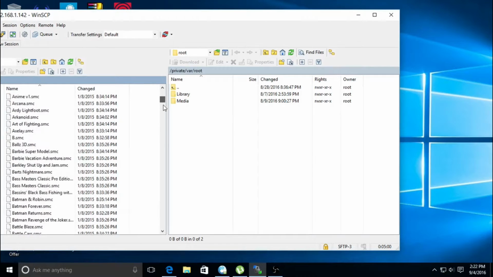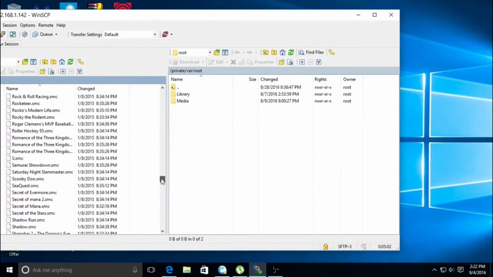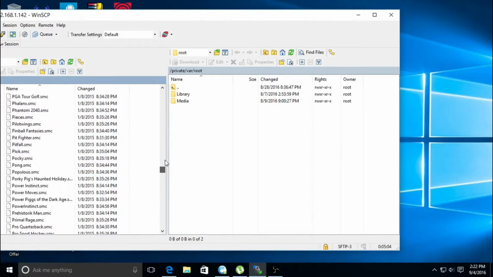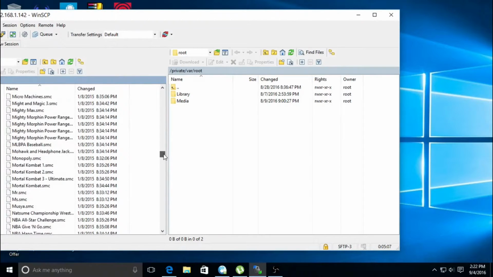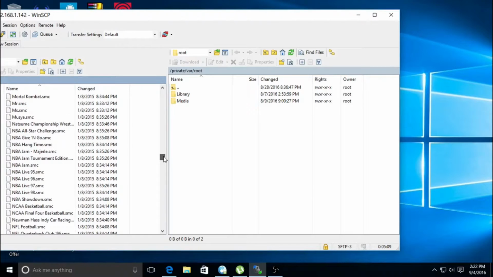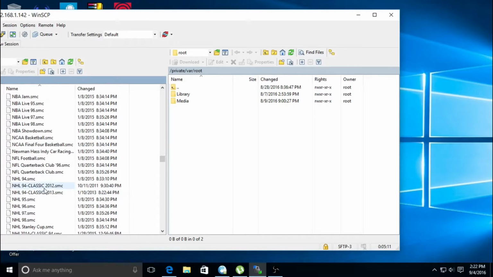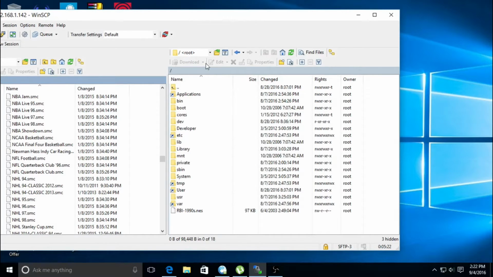Okay, and so I got them over here. So I want to get, let's see, these two classic games that I have, the NHL 94, but with the 2012-2013 rosters.